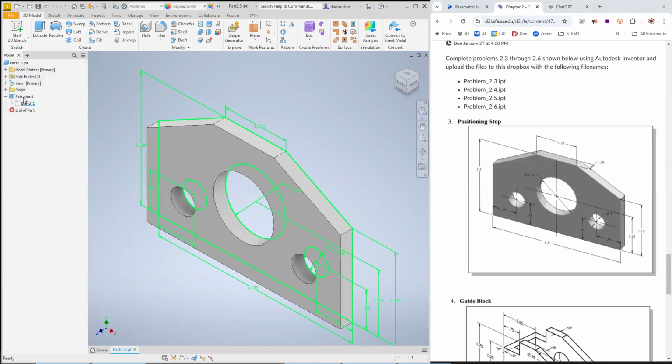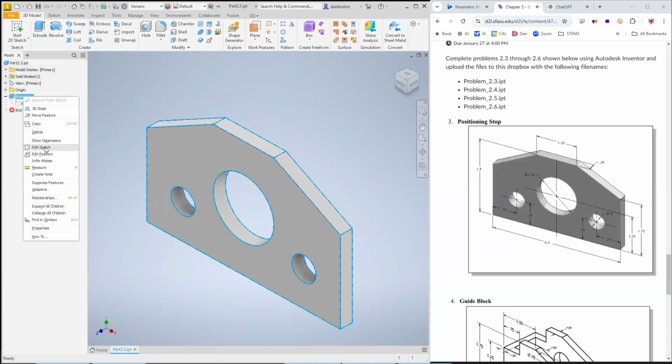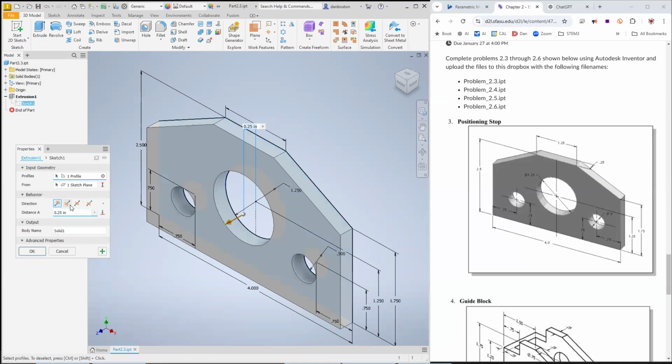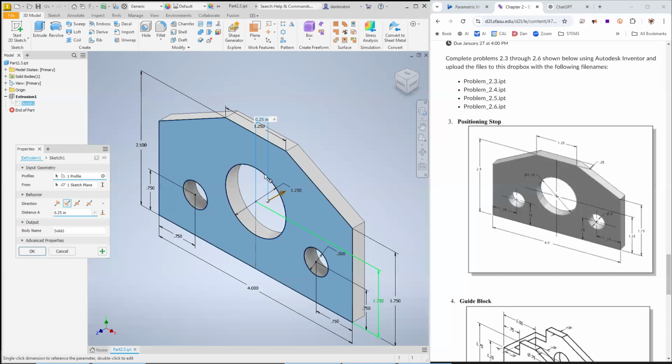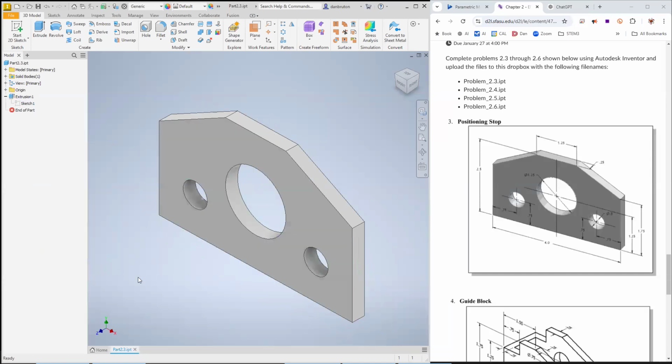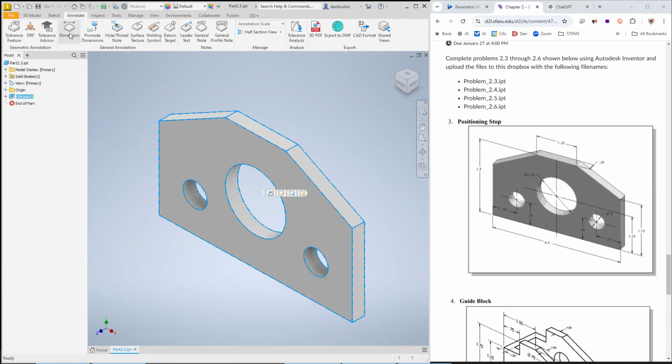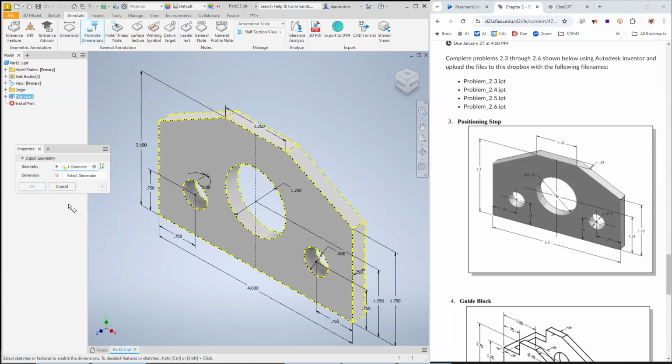I really need to edit the extrusion because what I want, oh yeah, edit the feature. So instead of going this way, I want it to go back the other direction so that all of these dimensions are on their front face. Let's see if it worked. So go like that. Then we select our extrusion right there, go over to annotation and click on promote dimensions. It's asking, what object do you want to look at? And you go extrusion, and then you click OK, hopefully.